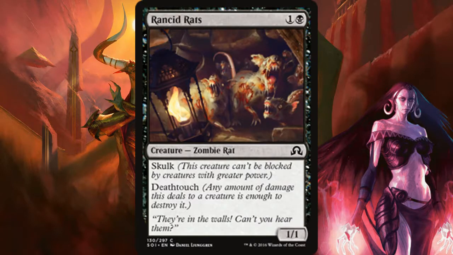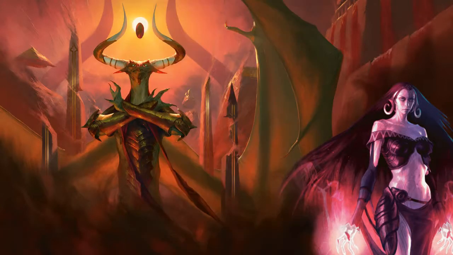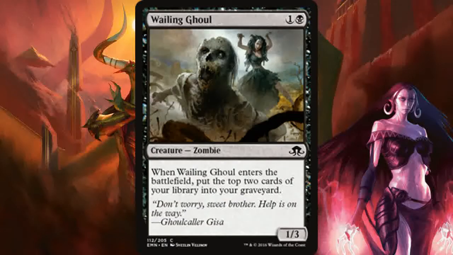Then we're going to play 1 copy of Rancid Rats. So Rancid Rats is able to sneak in for some extra damage early in the game, or even late in the game, but also has Deathtouch, which can be critical to removing some of Nicol Bolas' largest threats. And then at 2-drop, finally, we'll play 2 Wailing Ghouls.